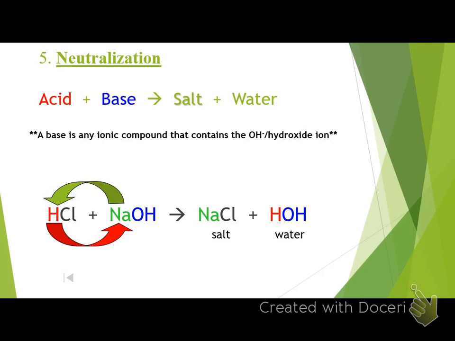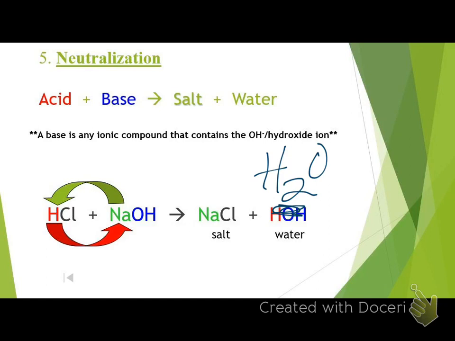Yes? And you find that you're adding an acid and a base. What can you go over here right away and write? Water. And that's what you should do, because it's not HOH. We'll get to that in a second, why that's there. You should write down water. Because if you write down HOH as an answer on a test, I'm going to count it wrong. That's not the right formula for water. I'll tell you where HOH comes from here in a second. Does that make sense? So right away, you can write water as a product, because in neutralization, water is always produced.